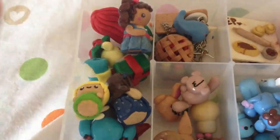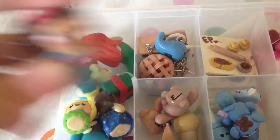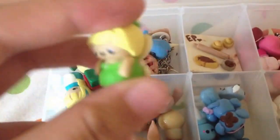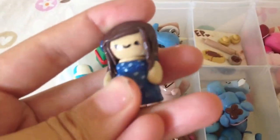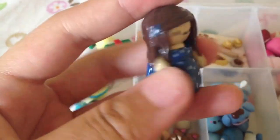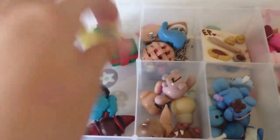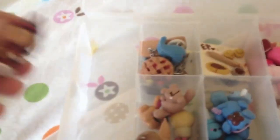Over here I have all my chibis. First I have this Ariel chibi, this girl chibi, this fail Ariel chibi. This is a new charm that I haven't shown you yet — it's Tinkerbell, but I haven't used it yet. And this is another new charm, it's this little girl and it's based on my sister. She has the same exact dress and her hair is pretty much like this. I got some paint on the back so I need to remove that. Then I have this Alice in Wonderland chibi, this Hatsune Miku chibi, this Rilakkuma in a box for Christmas, and this Elf, which is one of my first chibis. So those are my chibis.